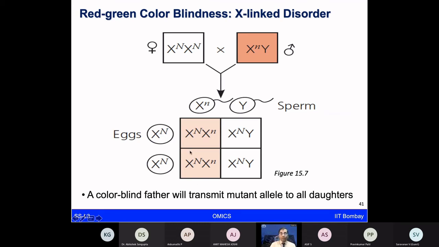So now if you do the Punnett square, you can see for yourself that only the female is going to carry this particular recessive trait. They will not show it, because they are not going to show the recessive characteristic; unless on both X chromosomes it was a small n, only then will the female be colorblind. So in this kind of wedding, in the first generation, nobody will know whether any of the children are carrying the disease, because they will all look normal, and the daughters are only carrying the recessive trait.